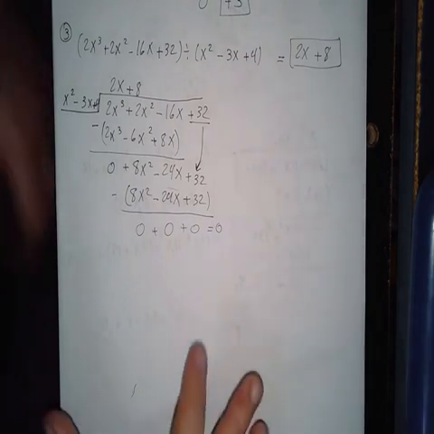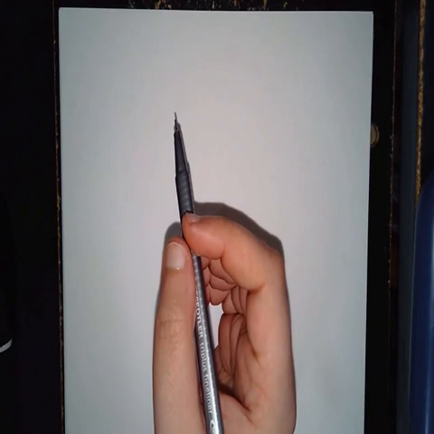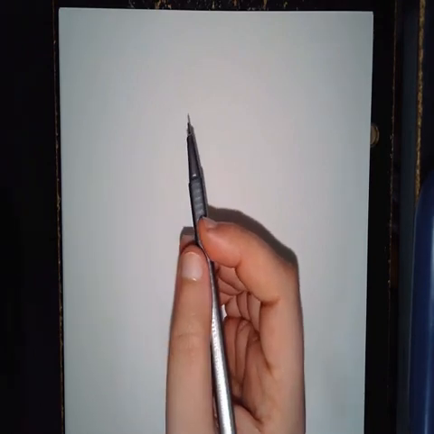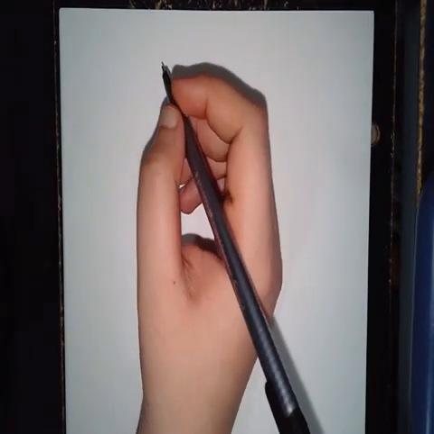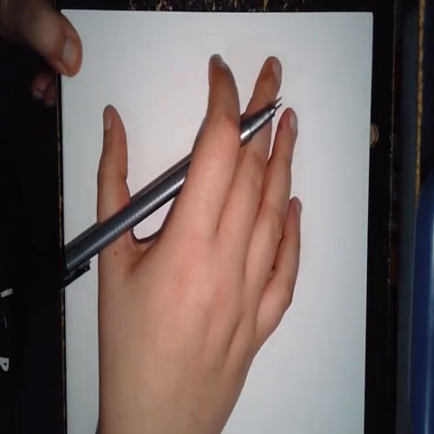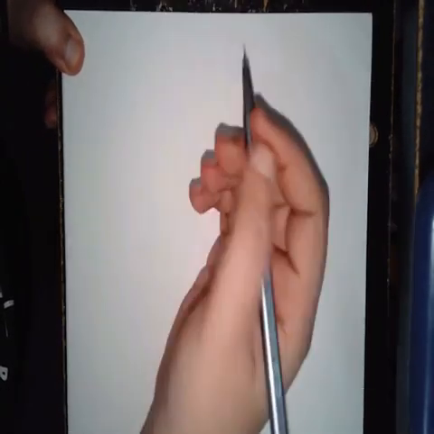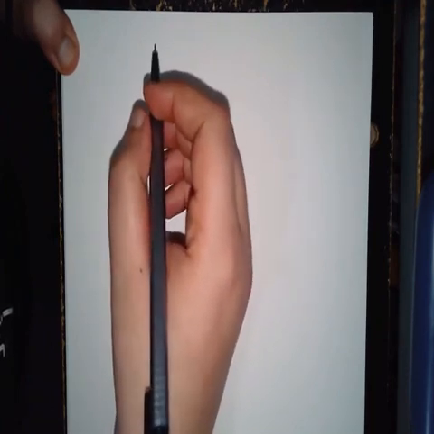Now let's try synthetic. Here we go. Alright, so for this one, I'm going to show you guys the steps one step at a time. But before I start explaining how synthetic division works, I need you guys to note something. In the previous examples, in some of them, you had a quadratic as your divisor, and in another one, it was 2x minus 5, right?